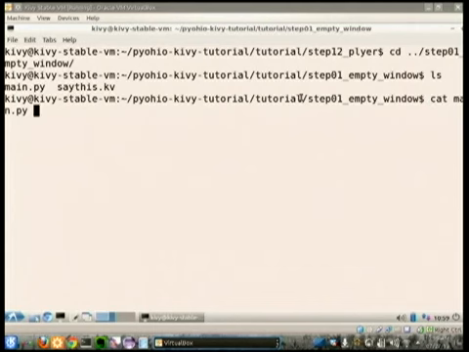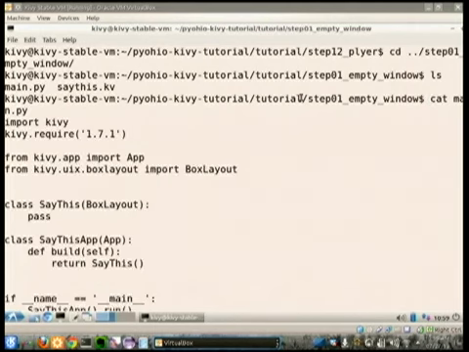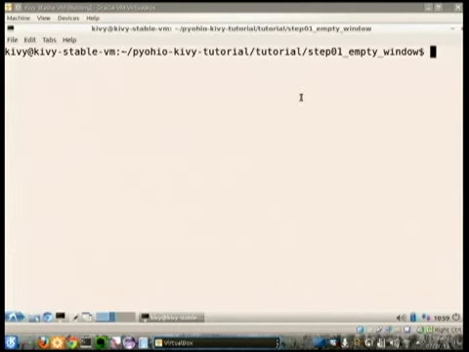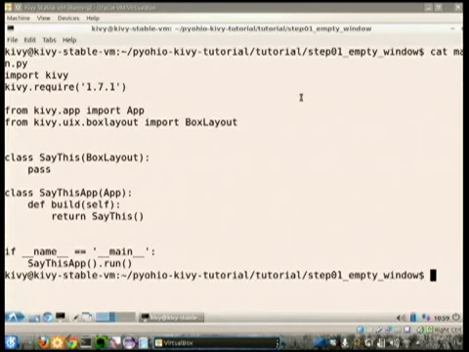So what do we have? In main.py, oh, that goes off the bottom, doesn't it? There we go. Those letters are cut off, but you can probably guess what they are. We start with the import statement. We import Kivy, and we say what version it requires. 1.7.1 is the current stable version of Kivy. We import the app object, and we'll start with a basic layout, which is a box layout.